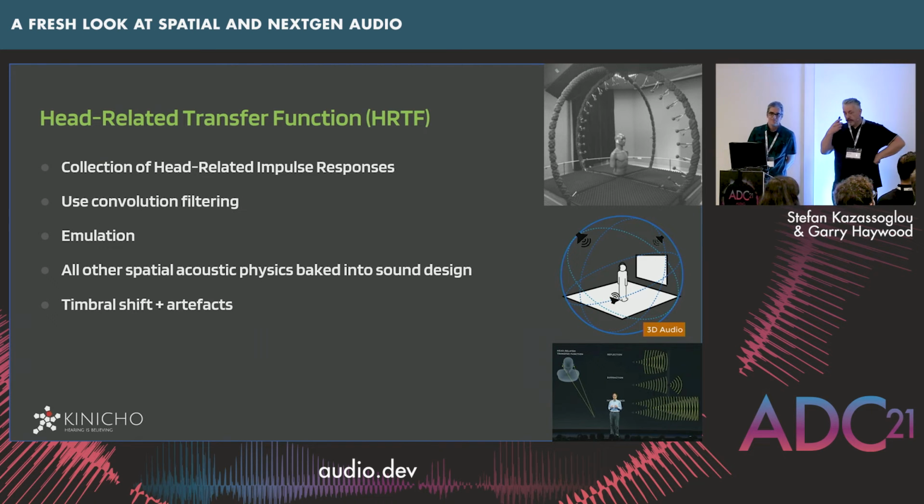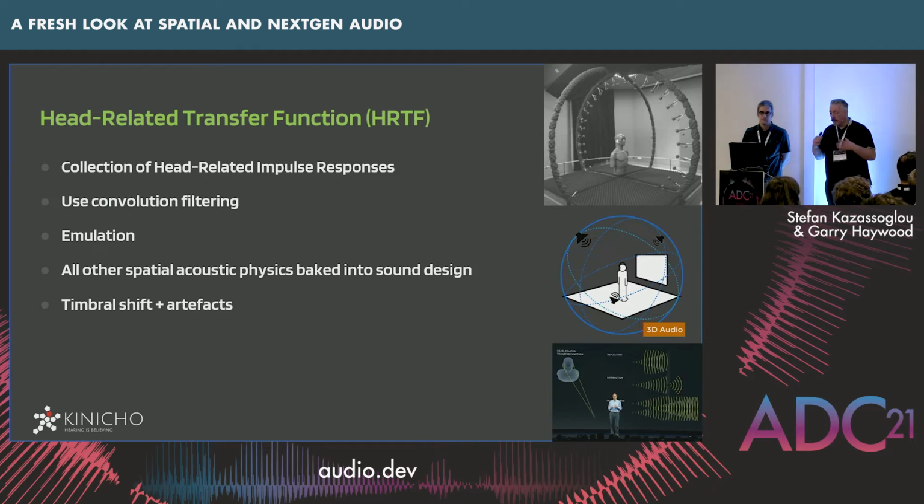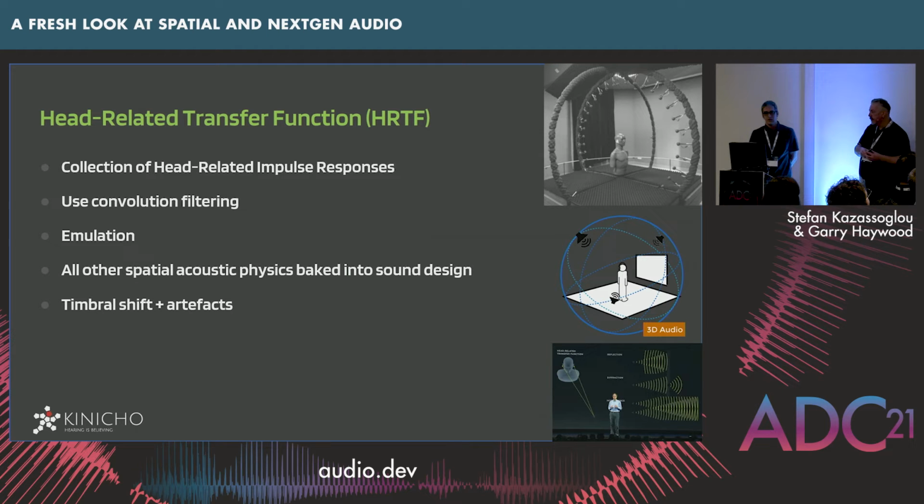Yeah, and then obviously the next problem is, even if we've got ambisonics, how do we listen to it on headphones again? Because the headphone is not going to go away as a playback system, and there's a bunch of problems with HRTF. So this was one of the things that first interested us. We were making surround sound music in 2001. We started making our first electronic music tracks in Cubase at the time, and we always wondered, how do we get to a good binaural mix? And we used all sorts of different HRTFs, and they all sounded pretty bad. Lots of artifacts in them. The higher frequencies were not right. The bass was not right.